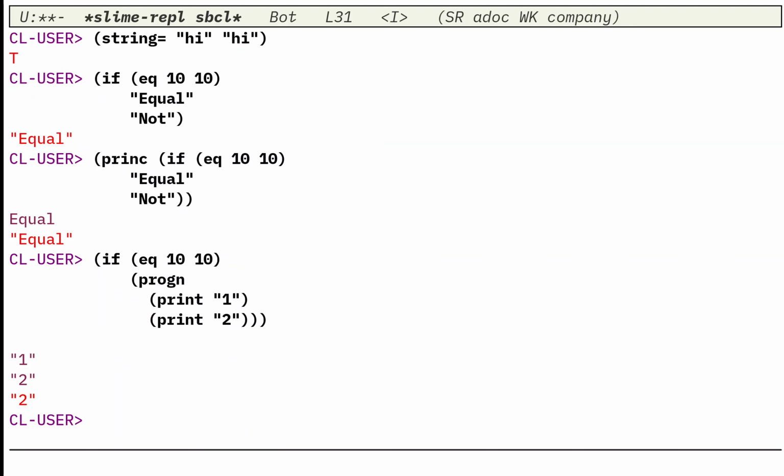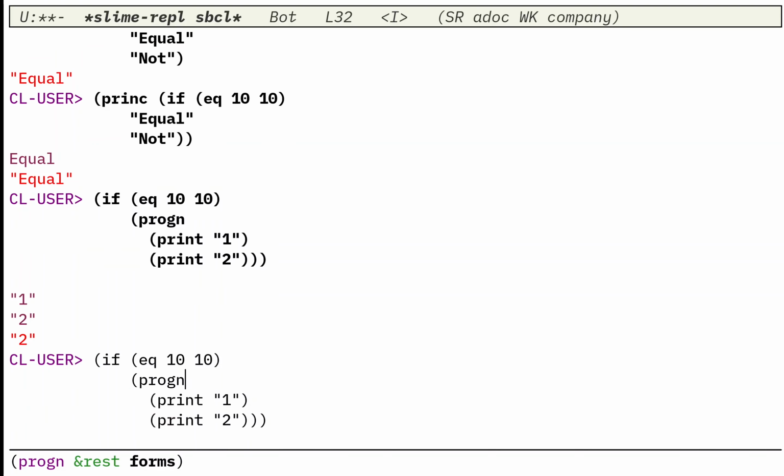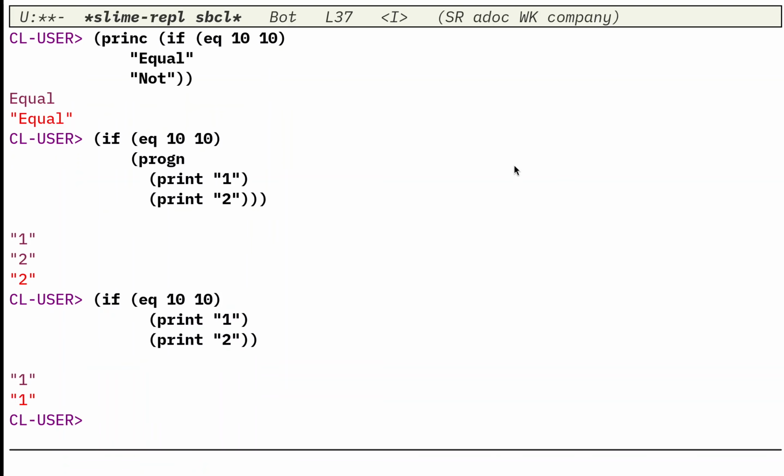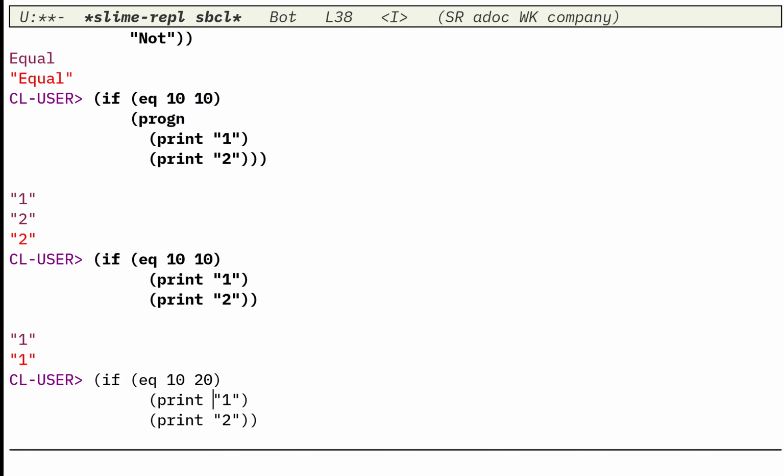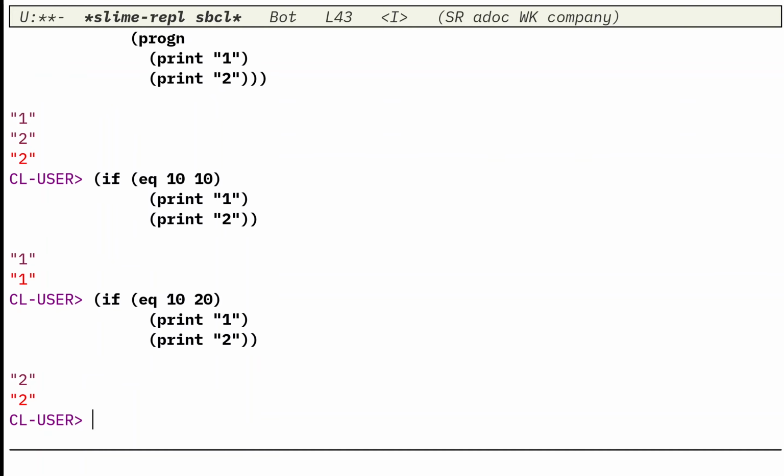So it's a very beginner confusion to write something like this, where if you remove the progn form and just have two forms here, you might be confused whether it's actually running all the forms here for the positive condition because there is no else keyword explicitly, but that's not the case. So of these two forms, only one is going to be executed here, right? So only the first form, because this is true, and if I change the number here, it's no longer true, and then only the second form is going to be executed.